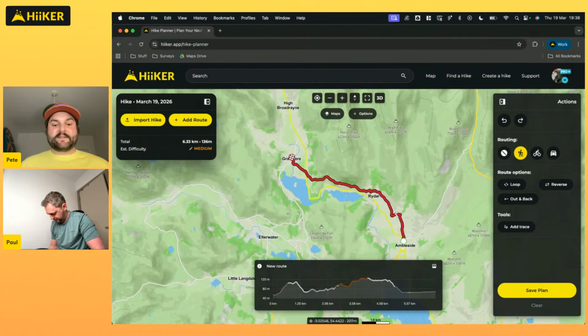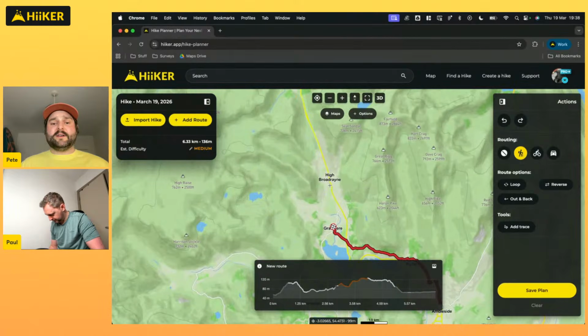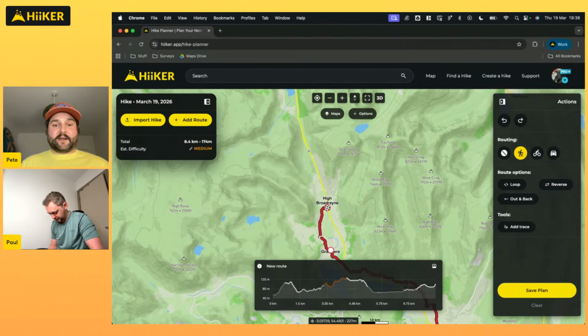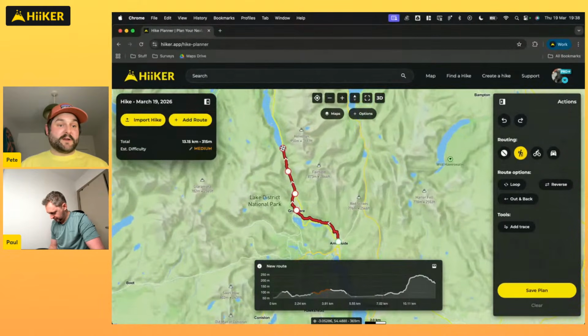Once it's done that, it's created the full elevation profile here. It's even gone and found some surface data in the area. You're going to be walking on gravel, then on dirt for a period, and then on some asphalt just as you're coming into the Grasmere area. If I wanted to continue that through this area, I can keep adding points. That's going to keep increasing my distance. As you can see, you've got a running total over here. It's 13.15 kilometers, and it's 315 meters of elevation over the full period.